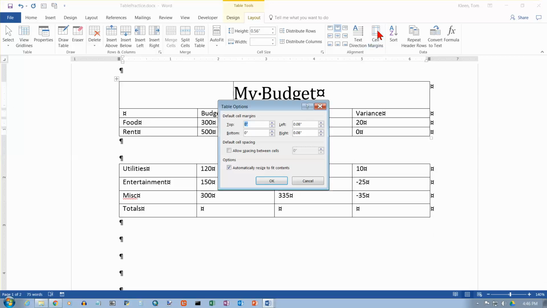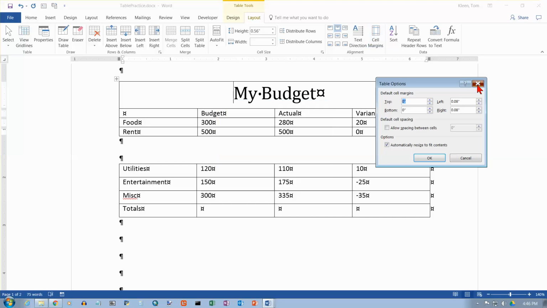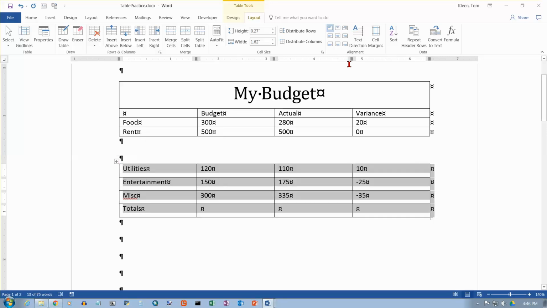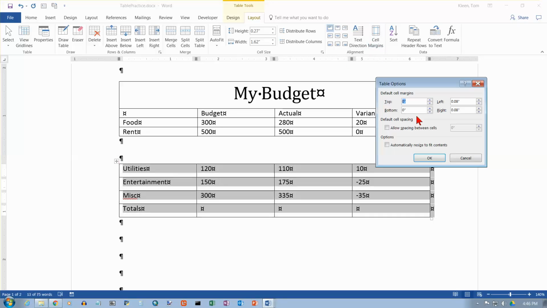We've got cell margins here. And right now, actually, let's go down to the bottom table down here, and let's select the whole thing by clicking on the little 4-headed arrow up here. And let's go to our cell margins. And this goes up in very small amounts. It goes by hundredths of an inch. I'm going to add like 2/10 of an inch margin up on the top and click on OK.